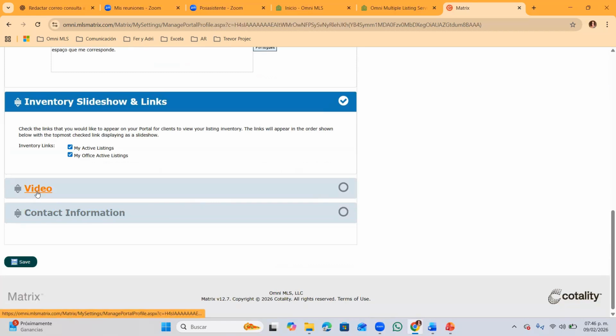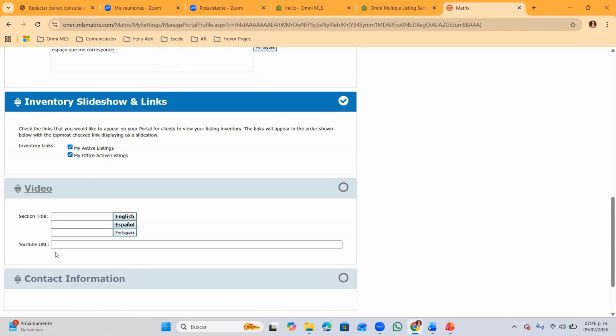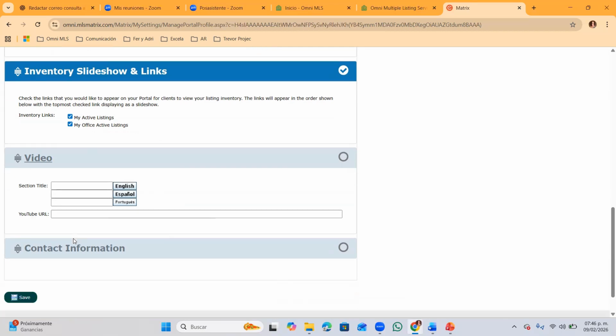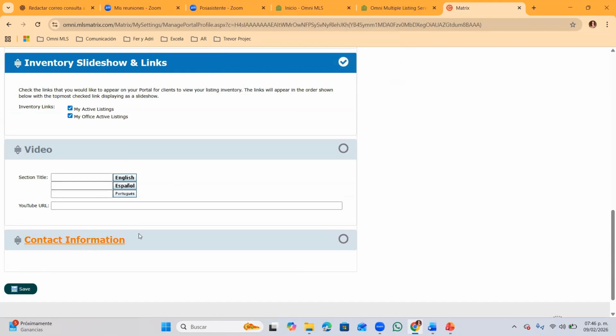We proceed to the video. The platform gives you the opportunity to upload a personal video or one from your office or about your services through a YouTube URL. Remember that this video must be clean and without any watermark. Once we finish, by entering the title in all 3 languages, we are going to press the button located at the top right. In my case, I don't have a video, so this button disables the section for me.